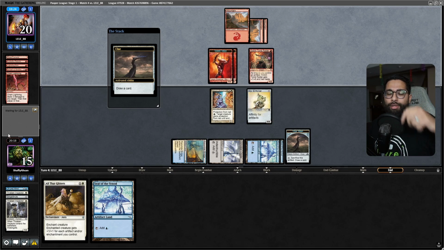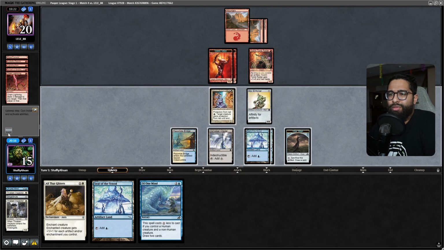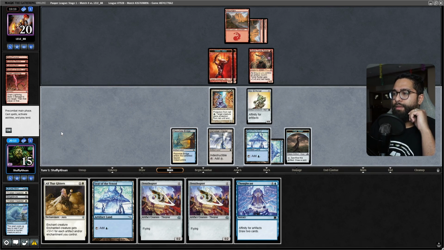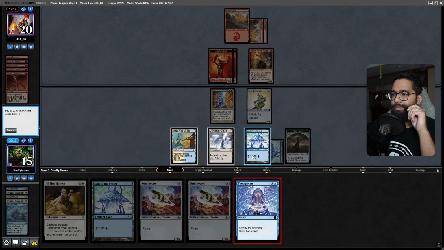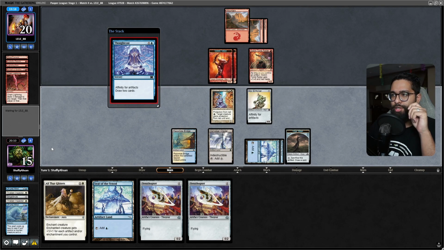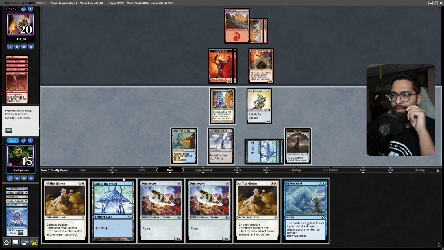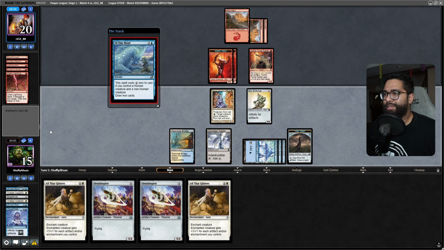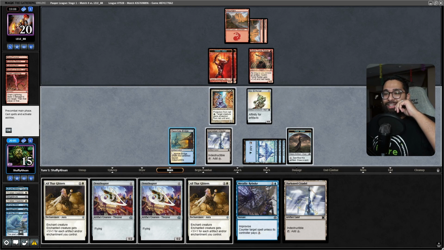So I'll draw a card. Ooh. Ooh, Of One Mind goes hard here. Oh, yeah. Let's go. Let's draw some cards. Oh, yeah. Let's go. Come on. I drew like 6 cards this turn. I love me some free spells.